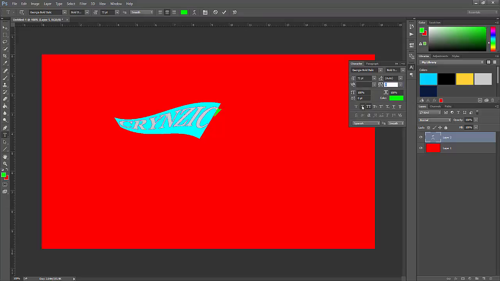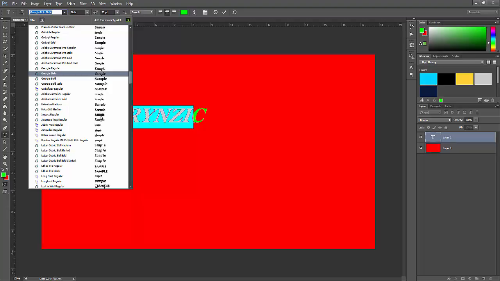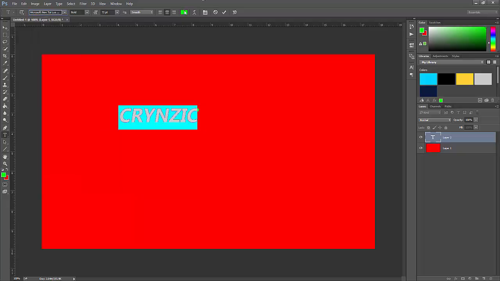So for this, I'll redo the text so you can see the effects that are taking place. So Crynzic, and I'll take it off an italic font and just have a nice regular bold font right here, and go back up here, and you can make it all italicized as this is, and it'll make all your text italicized. This tool right here is all caps, which, if you type a lot of things in caps for whatever type of design you're using it for, may automatically turn on for you without you knowing.